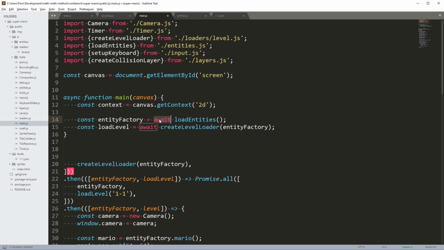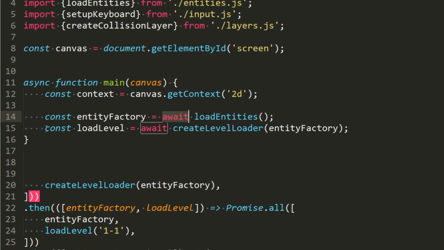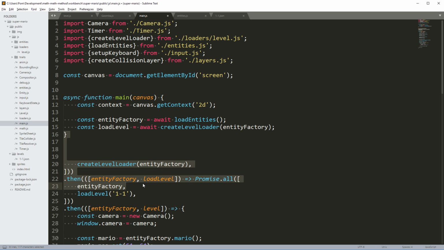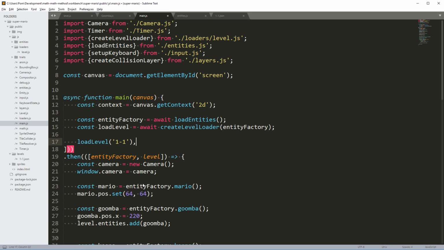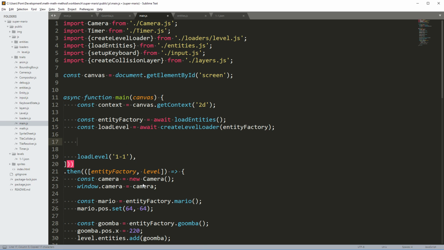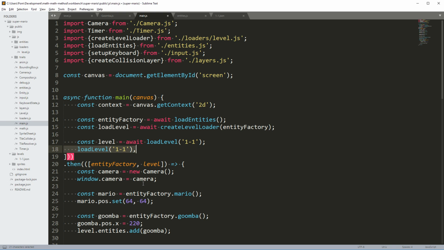And that is what the await keyword handles. It also means that this line of code won't execute until this is done. That means we can now shave off this and we have the load level call left. So we say const level equals await load level 1-1, and we have to await it because it is asynchronous. So now remove this load level call.